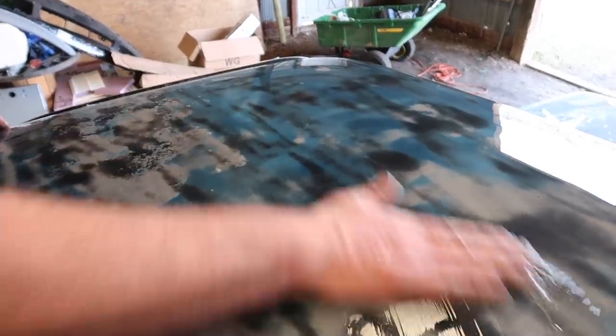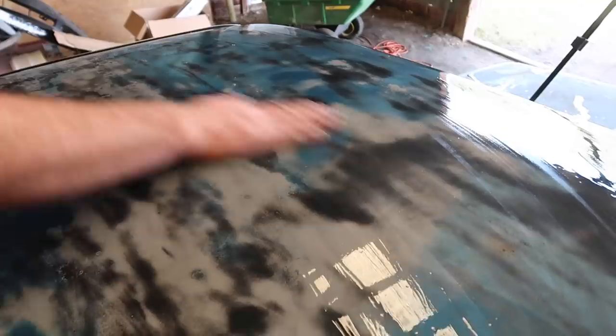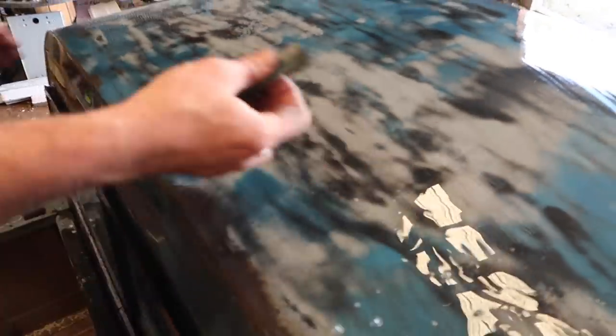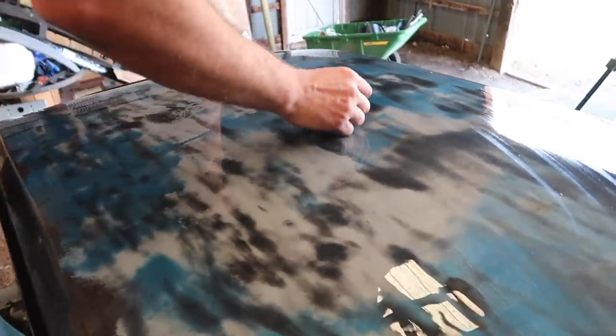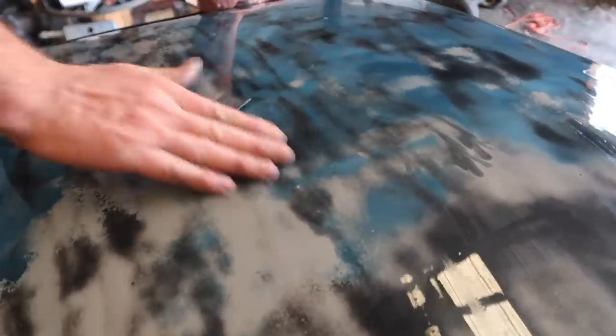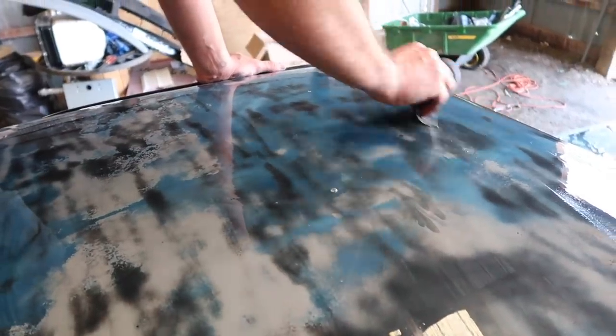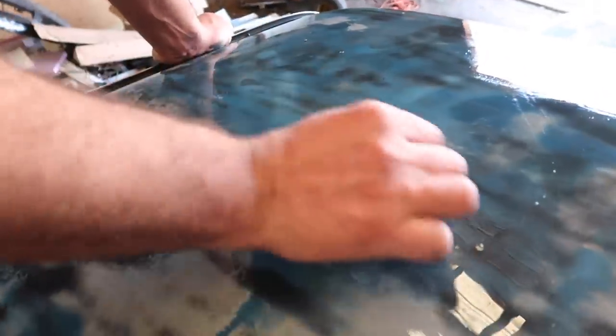So I think, I don't know. What do you think? I think that looks pretty good. You know, I'm not going for perfection here. But if I just kind of open up some more of that blue. Yeah, if I just lightly hit this stuff and leave the blue underneath. See, there's no blue under this. This is all too thin. So I think we'll leave some of that black in there.